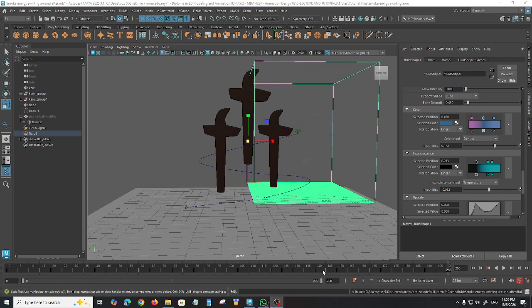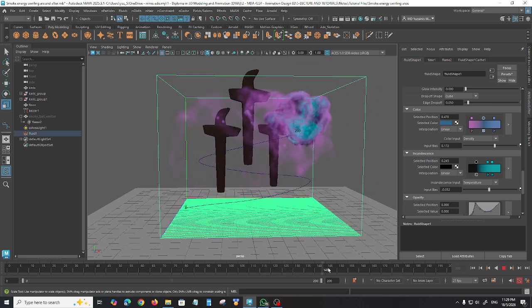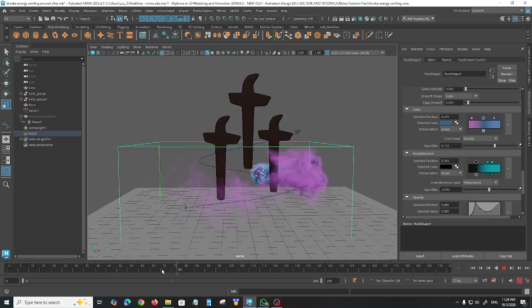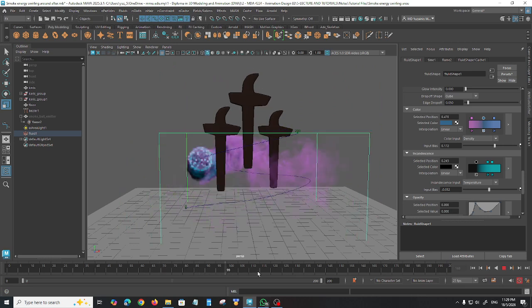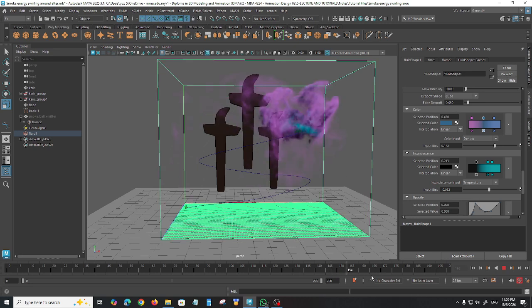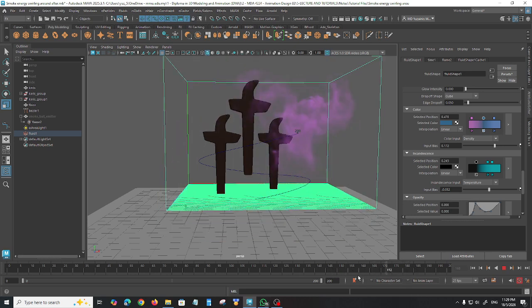Alright, it's finally done. But it's still very heavy, even though I've already cached it. But yeah, that's how it looks like. Some crazy smoke that disappears.